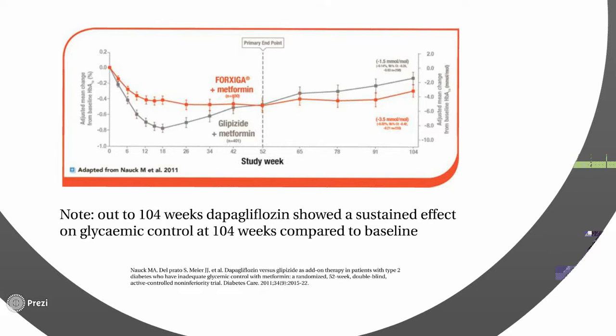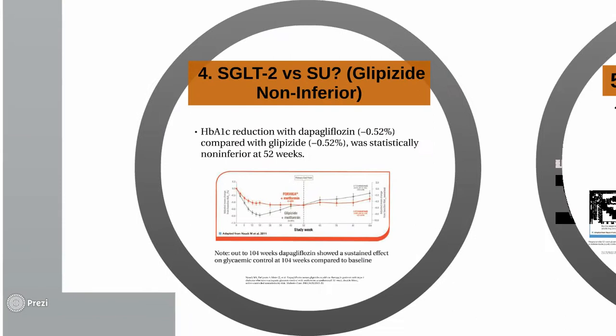So over time, even though they both achieve similar reductions in A1C, you see the sulfonylureas in the gray start to lose ground, whereas these drugs maintain their effect. And so that's why you see that separation after 52 weeks. So that's something that I wanted to mention in terms of that sustained glucose lowering effect with these drugs, which will become apparent later when we talk about weight loss, because I have a really important point I want to mention. So let's move on. Again, versus glipizide, non-inferior.